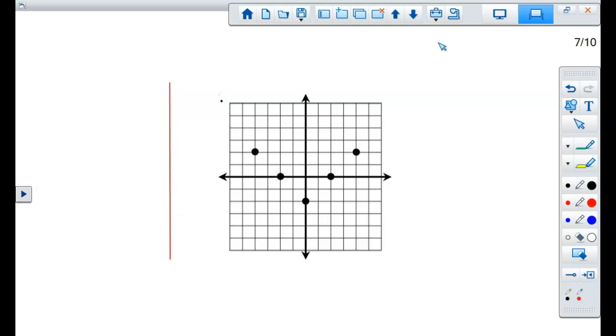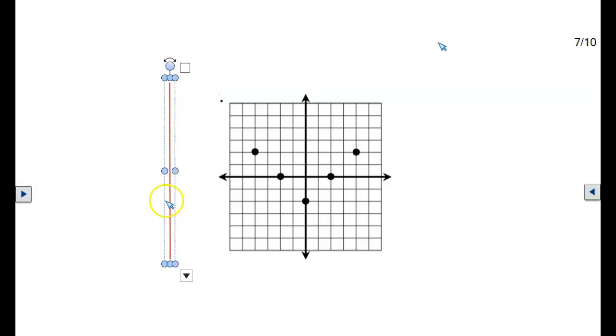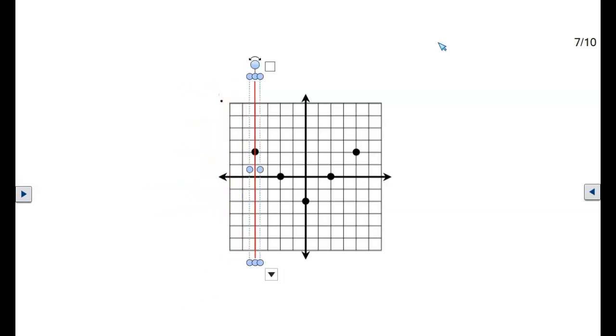And in the video, he talked to you about the vertical line test, which I'm sure you will remember from Algebra 1. What the vertical line test did is it gave you a way to see if a graph was a function or not. So what we do here is we take our vertical line and we put it on the graph. And what we're interested in is how many times that vertical line comes in contact with the graph.